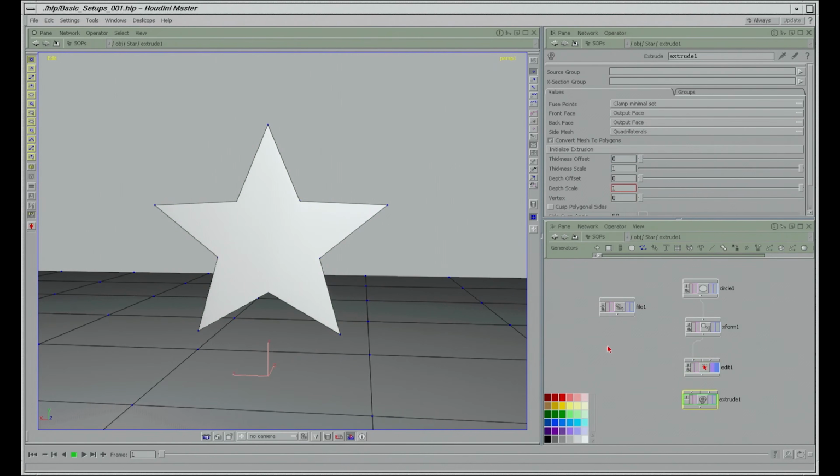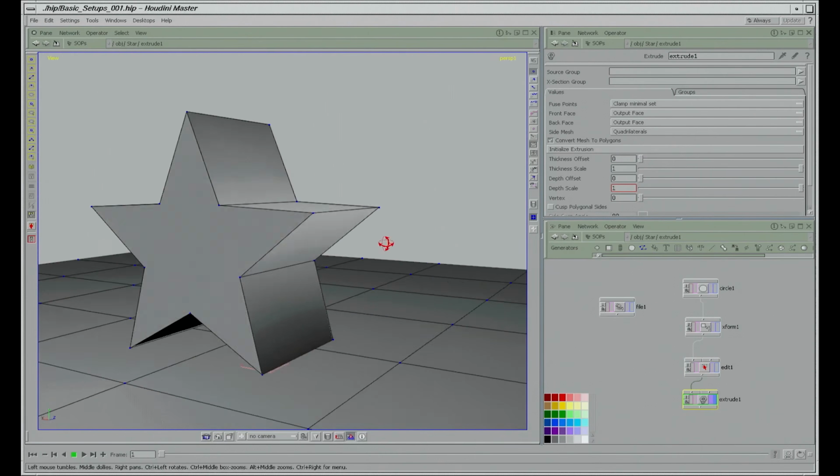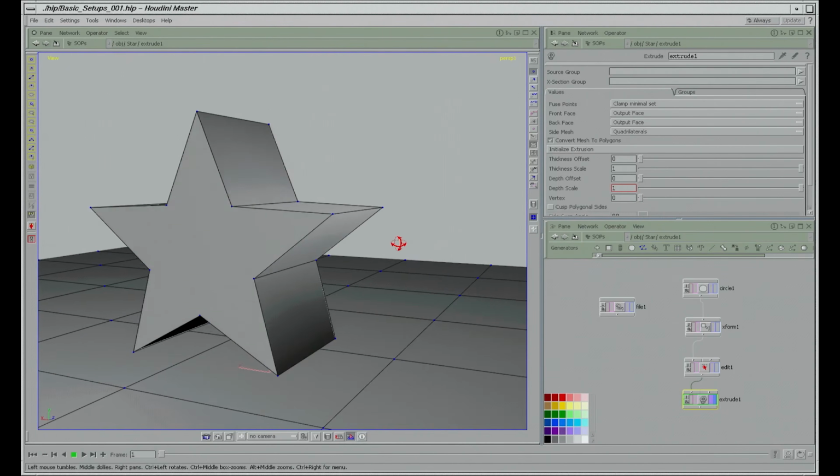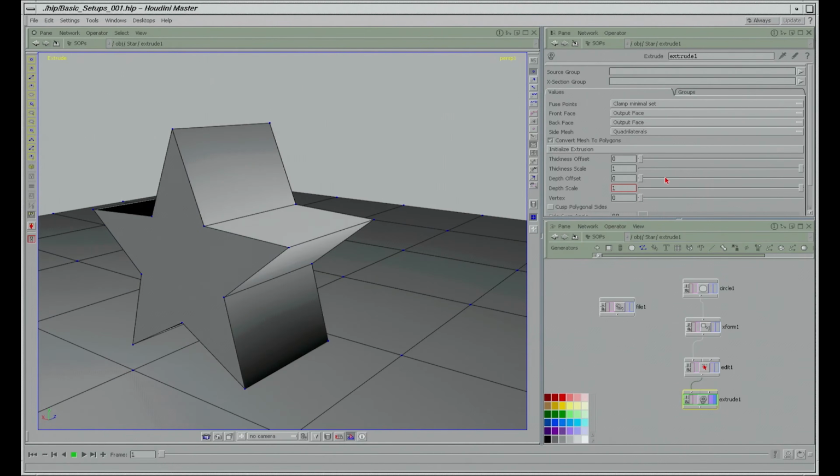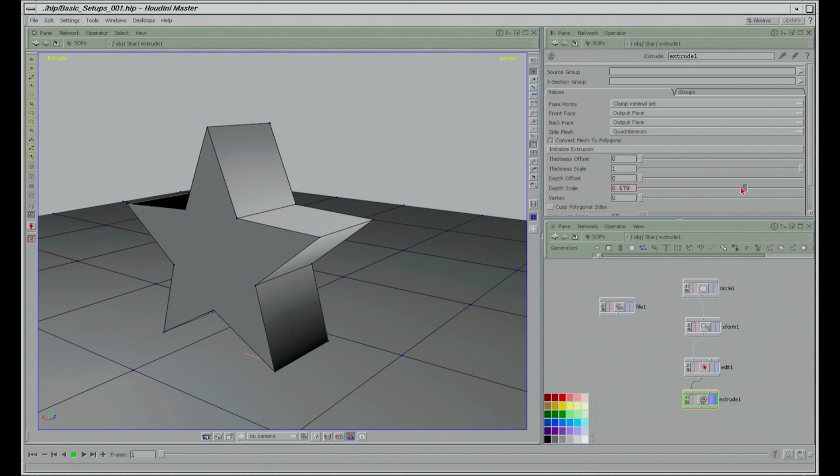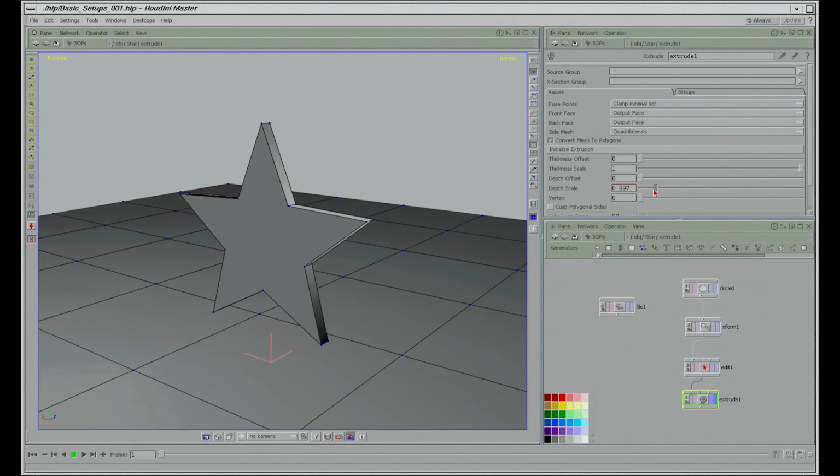And we want, first we're going to create this first face. So we get this extrusion, but I don't want it super thick. So we've got this nice star here, and then I will take the depth and move this down, just need a smidge.